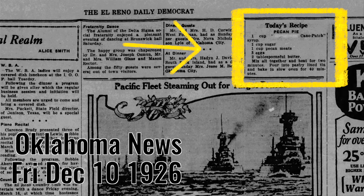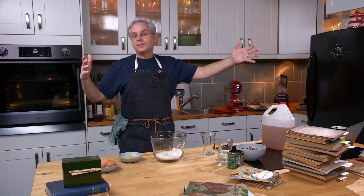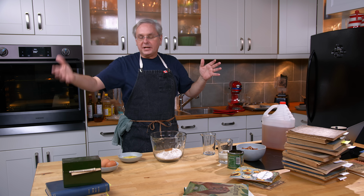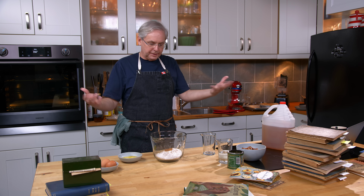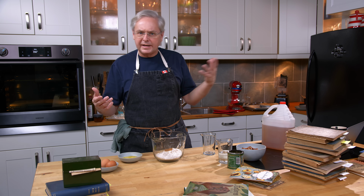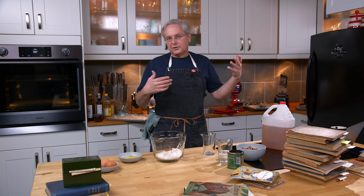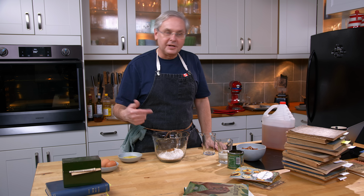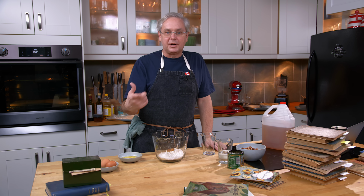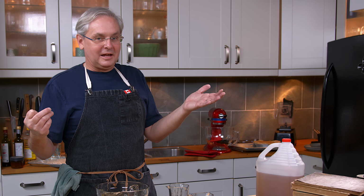And in certain recipes, you see them call out specifically cane syrup, molasses. Cane syrup and molasses are from the same process. Cane syrup is from the very beginning of the sugar making process. Molasses is from the very end of the sugar making process. Calls out both of those two things. By the mid 1920s, early 1930s, you see pecan pie in Canadian cookbooks using maple syrup or maple sugar. You also see sorghum syrup, which is my favorite. If you look back on the channel just a couple of months ago, we did a pecan pie and I used half sorghum syrup and half corn syrup. And that was an amazing pie. I really loved that pie.